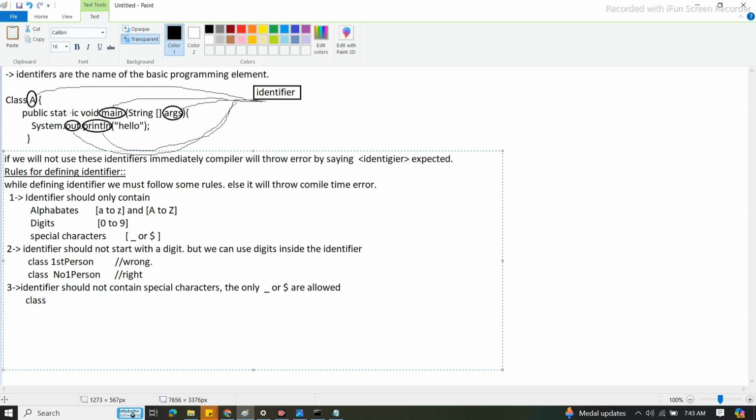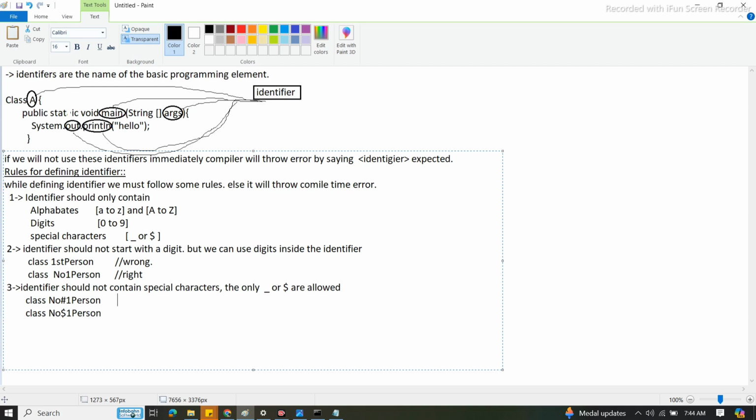Suppose we are writing class number 1 person. And here one more thing, we are writing class number dollar 1 person.